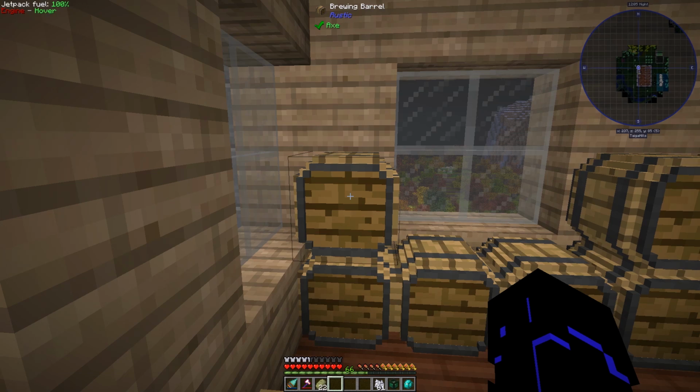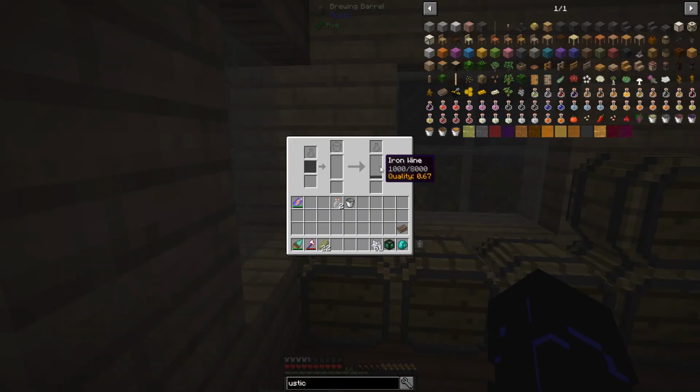So let me show you here on this iron wine, which we have turned from the ironberry juice. We started out here and produced the iron wine. You can see we're up to 0.67. Now I've cycled this through many times to upgrade this. Now what you will do is take the first batch of produced wine, and you're going to put a bottle in and collect that. Now we see it's 0.67.